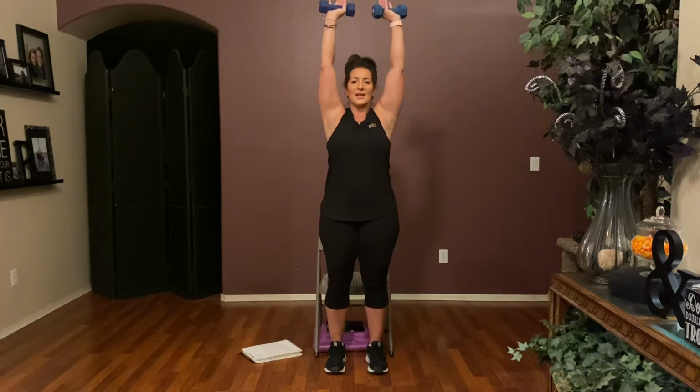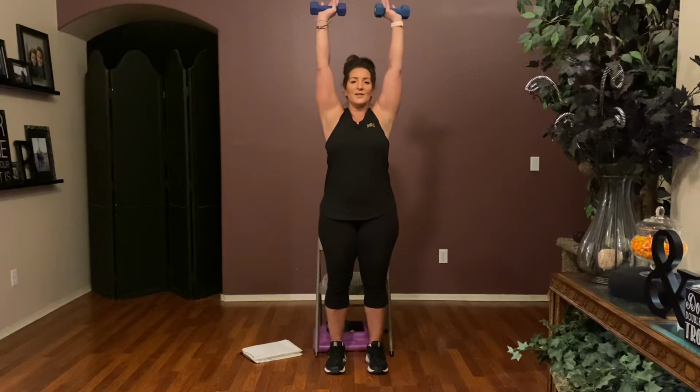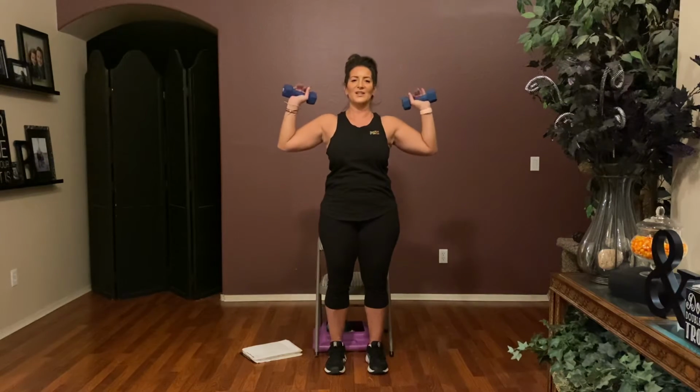Open, here's 8, down, rotate in, do it again. Open for 7, down, rotate in. Rotate open for 6, bring it down. Rotate in, rotate open for 5, bring it down, rotate in, rotate open, big move, 4, bring it down, rotate in, rotate open for 3, take it down, rotate in, rotate open, overhead press for 2, down, one more, take it open, overhead press, finish it out, down and in.